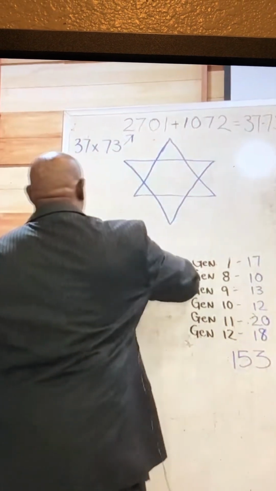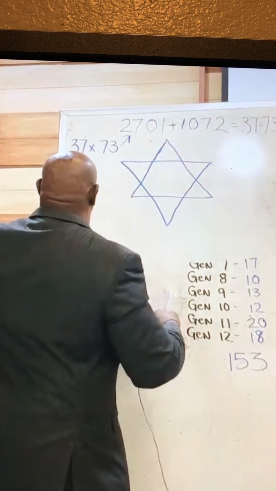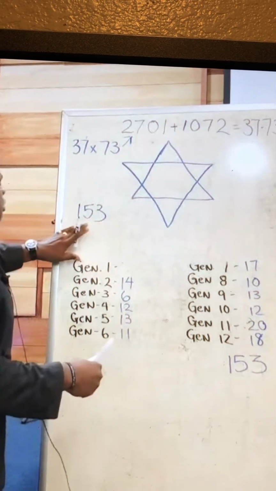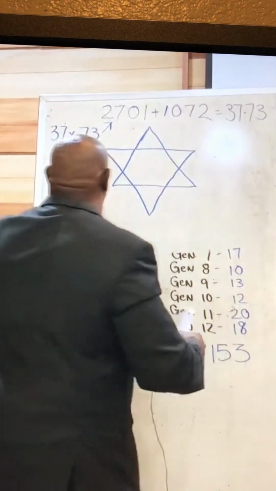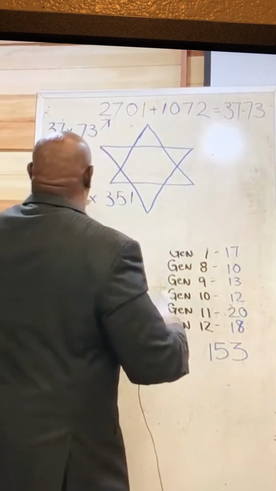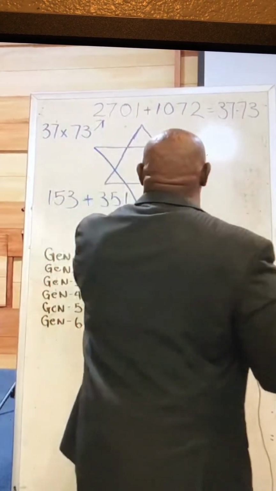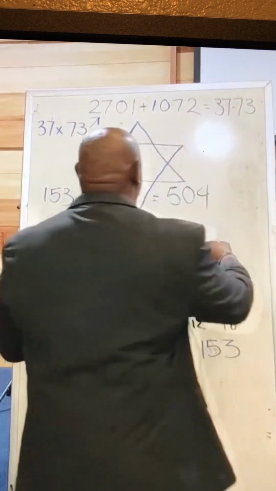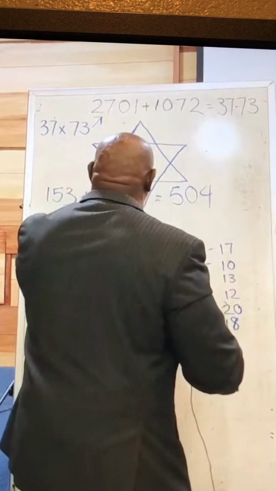So therefore, when I get to 153, the fish that are in John chapter 21, I just simply turned the number back on itself, 351, and I did the same thing. I added them together, and you do this all through the Bible, and it goes to 504. So now I got to look up, what is 504? It's church in Greek. Wow, okay, God is still on point.